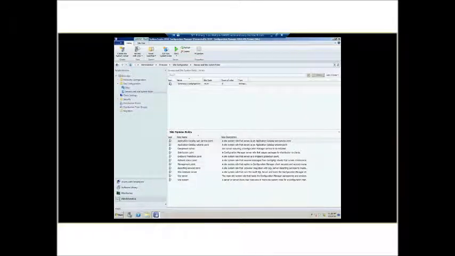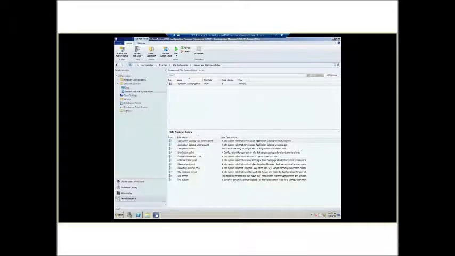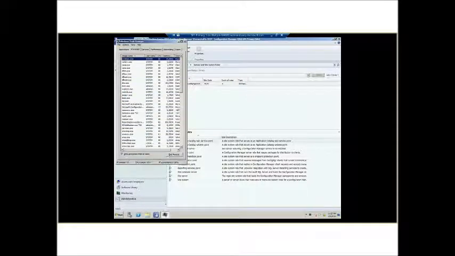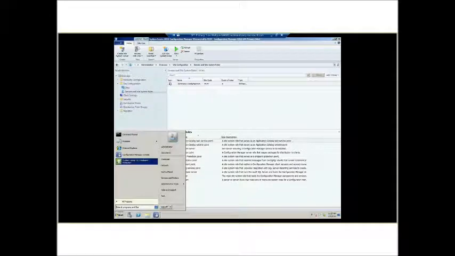So what happens with the endpoint protection role is on the computer you enable the role on, it actually installs the endpoint protection client agent. So if it's gotten that far, which it hasn't yet, we'll see the endpoint protection client agent will appear here. I'm installing the application catalog roles there as well, so you would see, right below that, it keeps moving on me. It's somewhere in here, you saw it, it's gone now. It's installed now. Yes, so there's endpoint protection client agent installed.